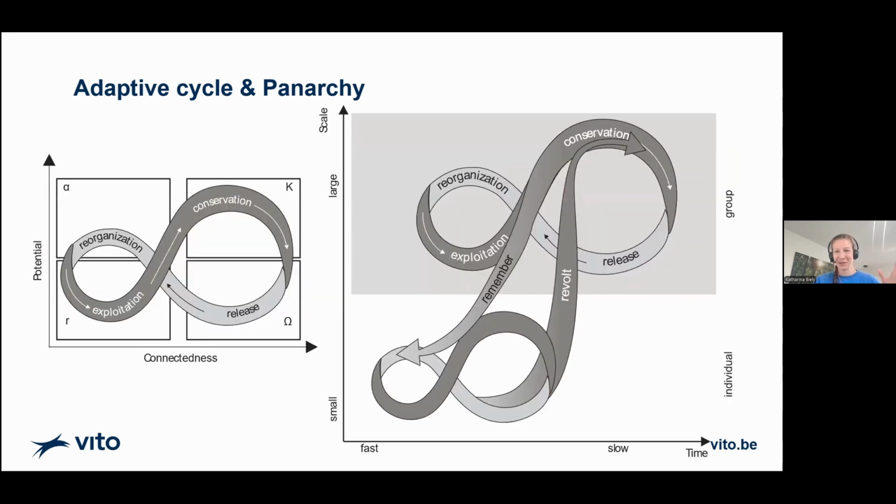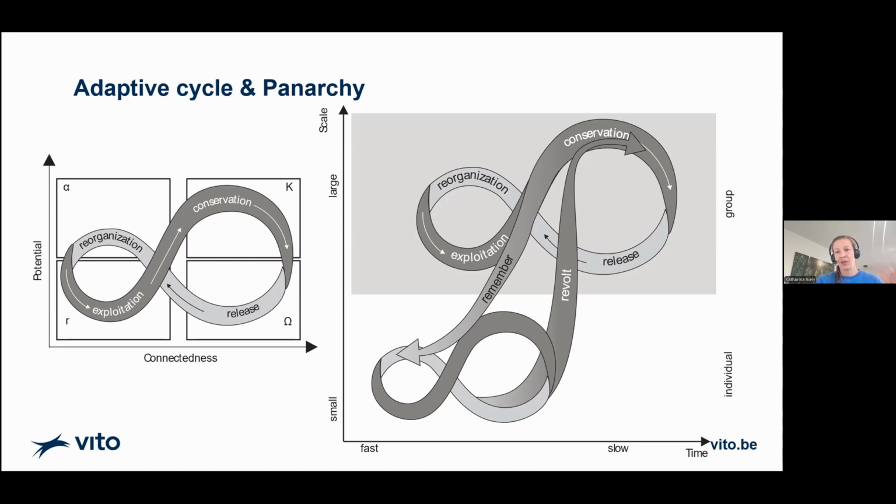I'll explain these concepts a little bit because you might have never seen them before. It might be very confusing, and I'm just scratching the surface there, of course, because of time reasons. The adaptive cycle is on the left-hand side, this figure eight, which describes a change process as a sequence of events, let's say. So you start off in the R quadrant. You can see that on the left bottom corner there, where a system starts to get built up. You can say that the parts of the systems are getting more and more connected, and it's getting stronger, and the system grows, and it goes into the conservation phase, into the K quadrant, which is the upper right corner.